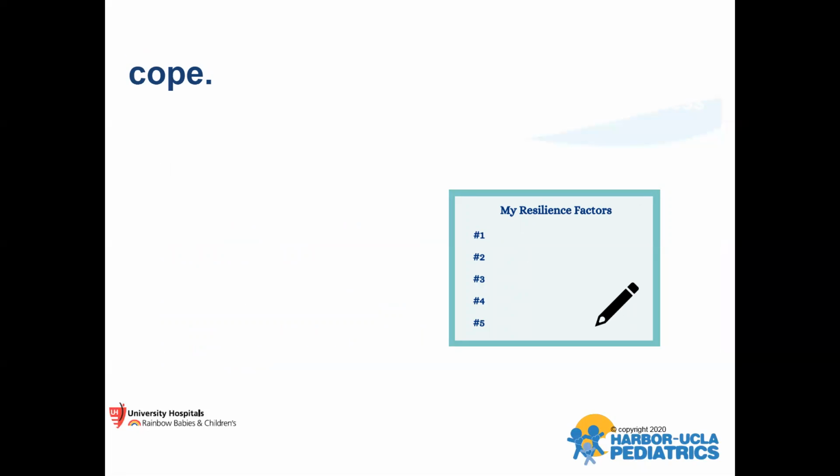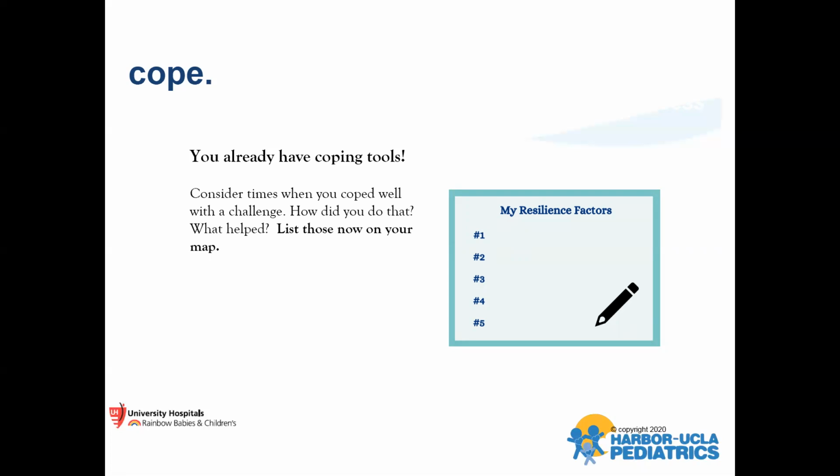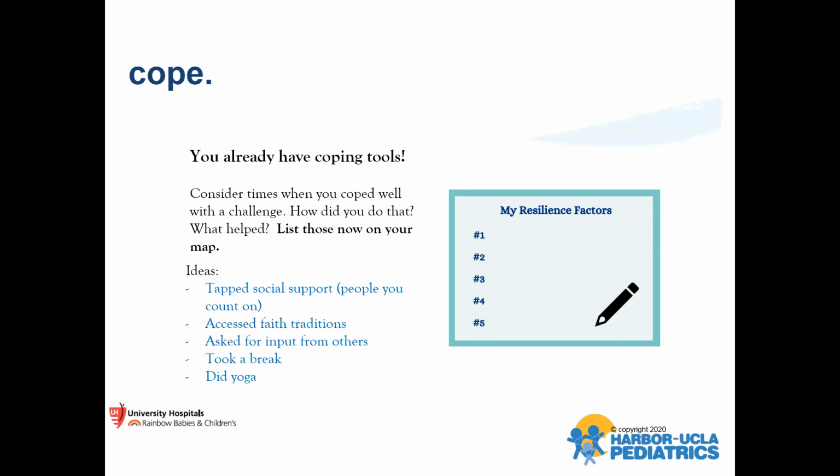Okay, now let's begin to list some of your resilience factors. You already have some coping tools. Consider times when you coped really well with a challenge. And what did you do? You need to list those now under my resilience factors. This can be things like tapped into social support, called your people that you counted on. This may be things related to faith. This may be physical things, doing activities, doing sports. This can be mental, taking rest, taking a break, taking relaxation. Whatever works for you, these get listed here.